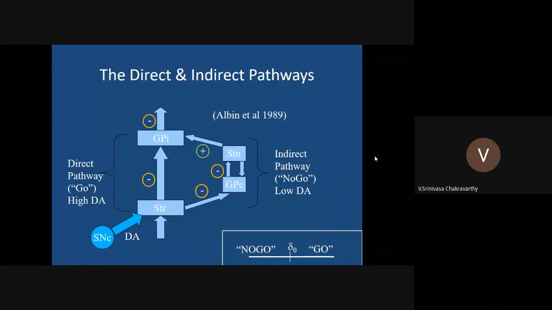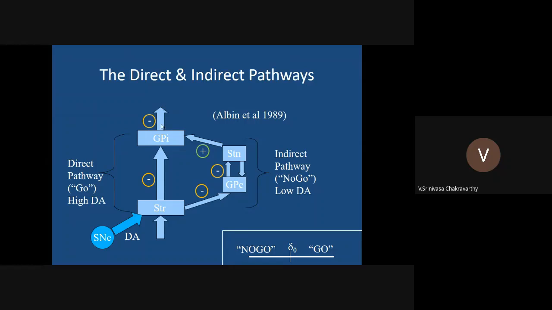The way the story goes is, we know that you have two pathways in basal ganglia, the direct pathway and the indirect pathway. Here the neurotransmitters are, from striatum to GPi, you have GABA, so it's an inhibitory stage. That is shown by this minus sign here. The output of GPi goes to thalamus. There again you have an inhibitory stage, so again a minus. If you look at the indirect pathway, you have again a GABA, then glutamate, which is positive, then negative GABA.